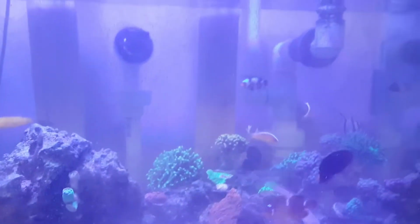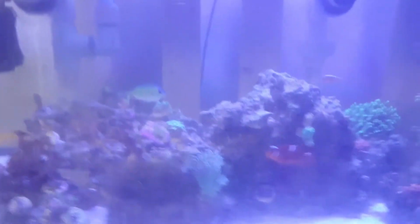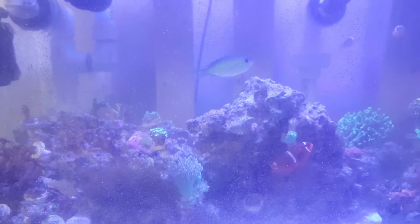Now the skunk clowns are great. That anemone, it's just not doing what I wanted it to do. I'm really struggling with the anemones.